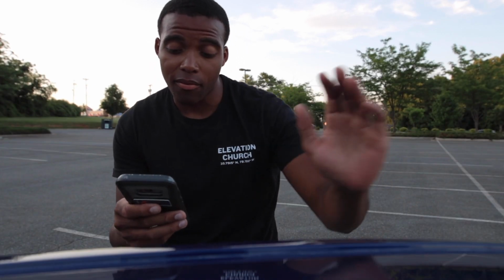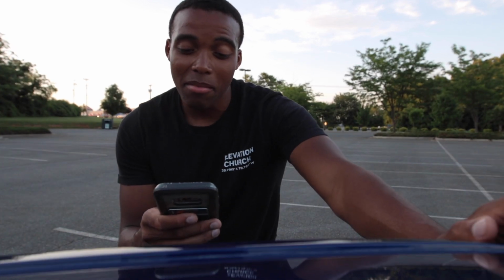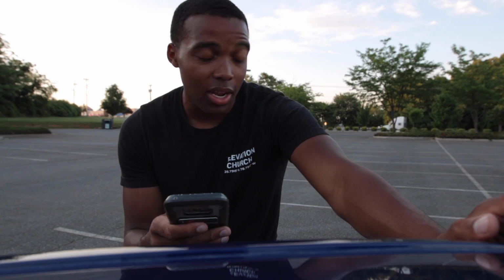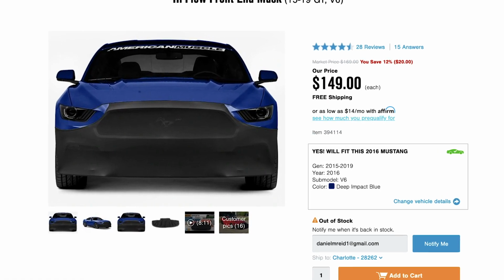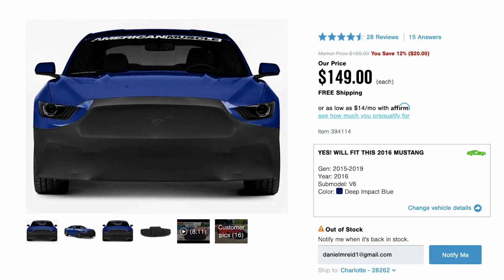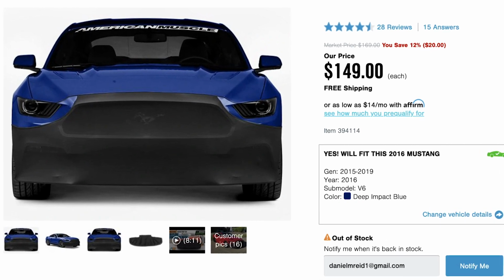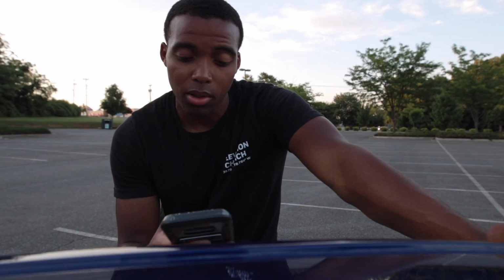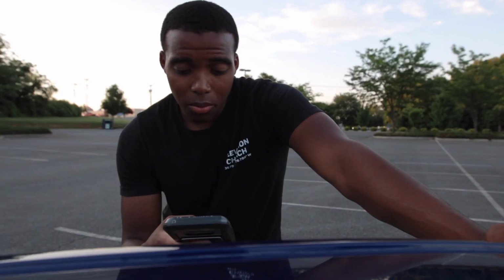And at the same time, now I mentioned my previous bra for my vehicle. After that one messed up my vehicle, that same time I bought my BBK shorty headers to go home to Charlotte, I actually purchased a new high flow front mask, basically a new bra. It's a different material, won't scratch up the car, doesn't cover as much of the car as I would like. I talked about that in that video. Like I said, I'll put all these videos in the descriptions below. But definitely did think that was a good purchase.